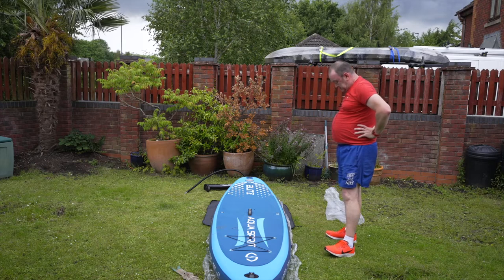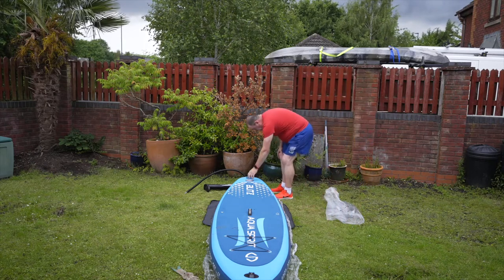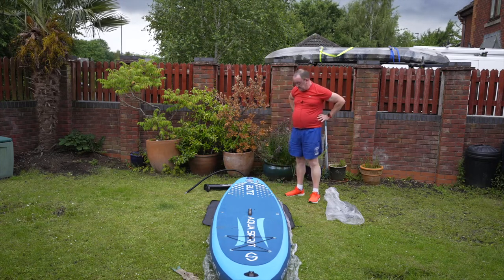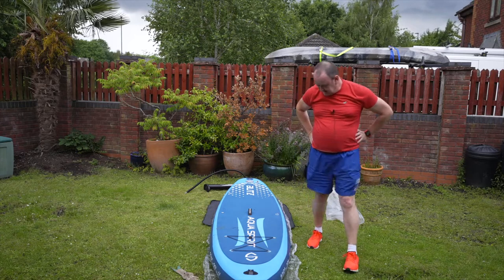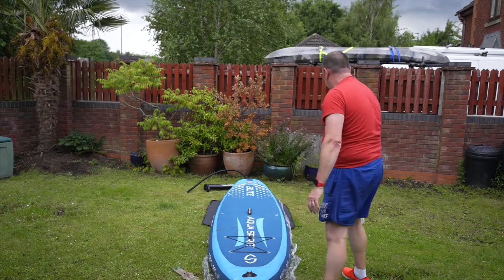Right. Now we'll let it down again. I know, a bit pointless, but hey. So we undo that stopper. And it says in the manual you go gently. Well, that's not taking long to deflate, is it? I presume you're just going to leave it for a minute or so.